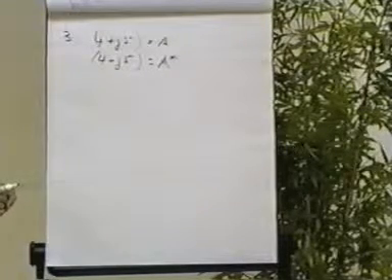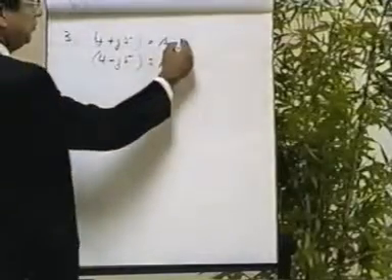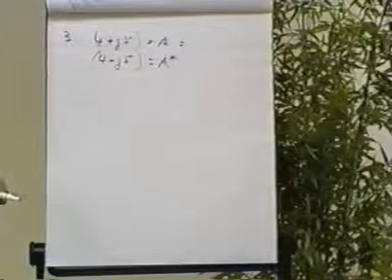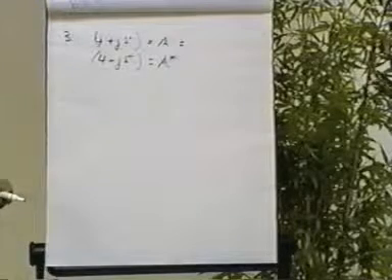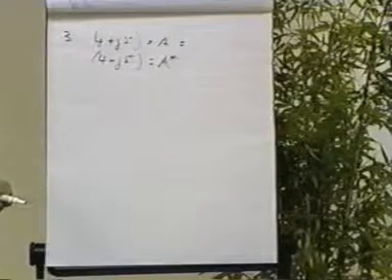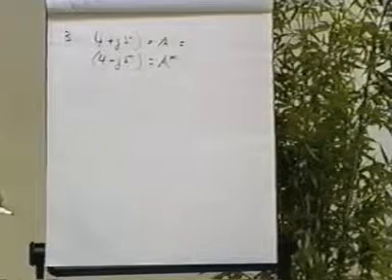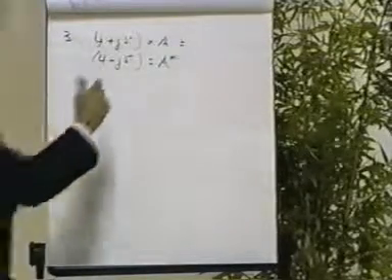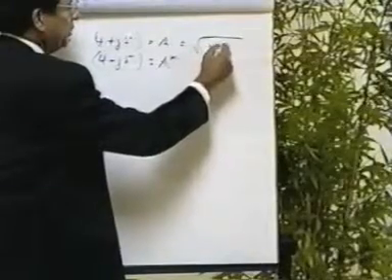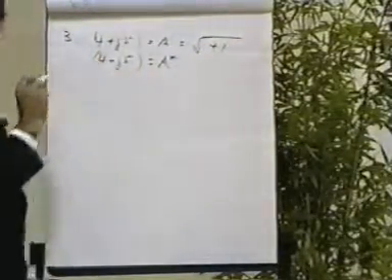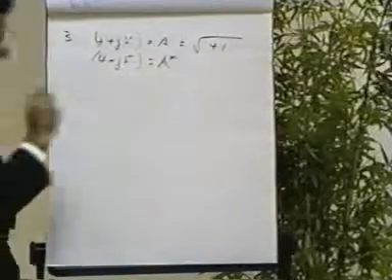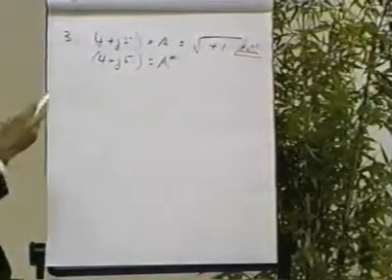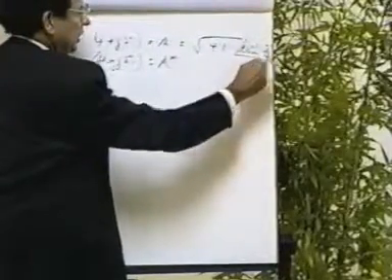We'd like to take these two and multiply them together. Well, it says to do this using, first of all, polar coordinates. If I convert this into polar form, where the two sides of a right-angled triangle are 4 and 5 respectively, I get a magnitude that's equal, in polar form, to the square root of 41. 16 plus 25 is 41, and it would have an angle that's given by the arctangent, or the angle whose tangent is 5 over 4. 5 is the vertical side, 4 is the horizontal side.